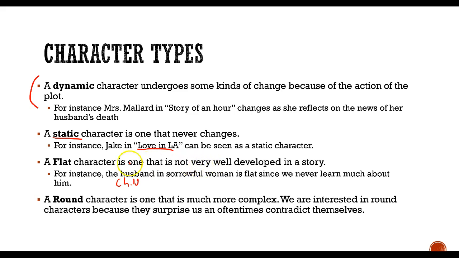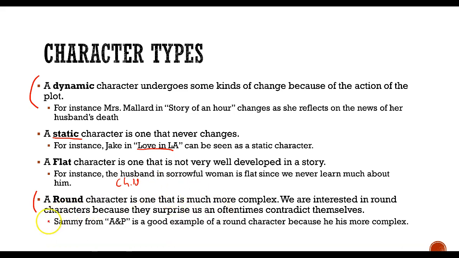A round character is a character that's much more complex and much more developed. These characters often surprise us and intrigue us because we can't pin them down. We don't know exactly what's going on with these characters or exactly how these characters are going to behave in different situations. The woman in Sorrowful Woman is a round character. Also, Sammy from the A&P is a good example of a round character. He's very well developed, and we learn a lot about him, and he surprises us in many different ways.